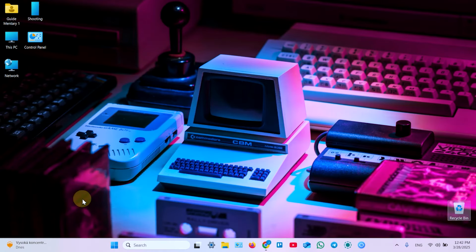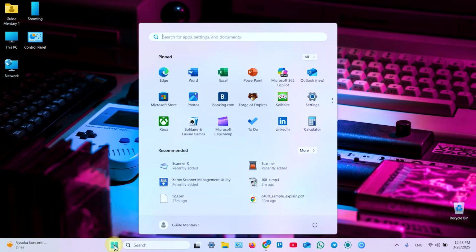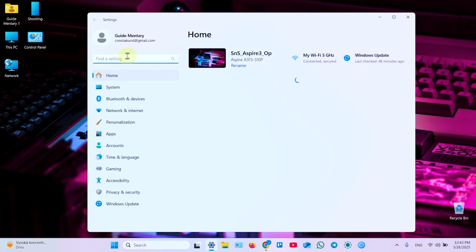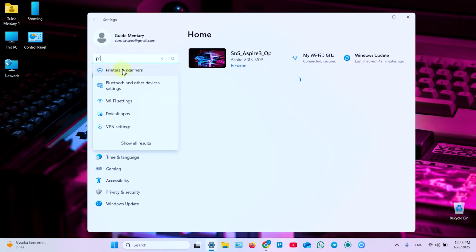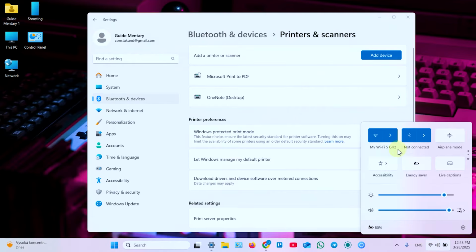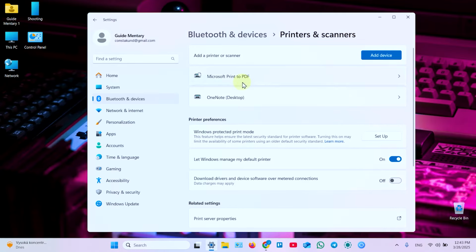Next, on your computer, first of all, you need to add the printer to your printing system. So click on the Start icon on the taskbar, select Settings. In Settings, in the search bar, start typing printers. Select Printers and scanners and click on Add device. But first make sure that your laptop is connected to the same network as your printer.